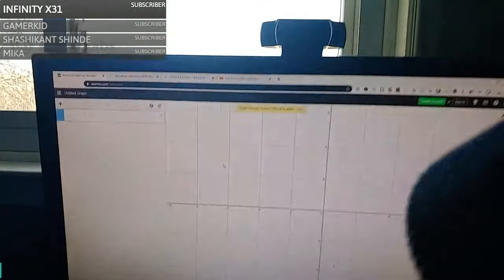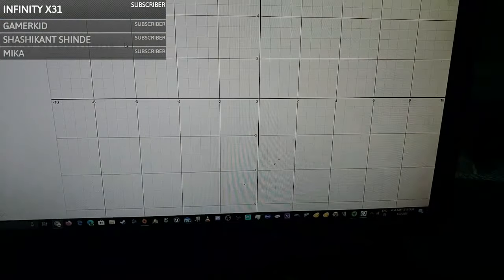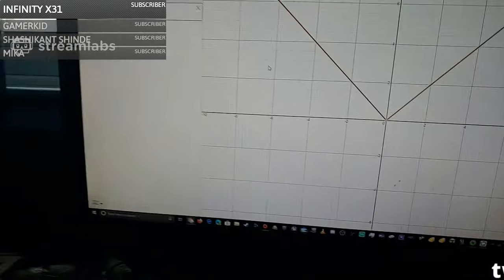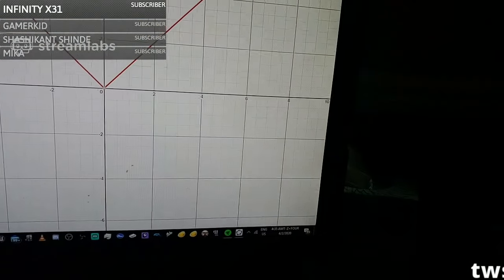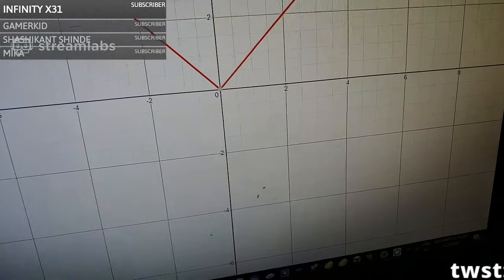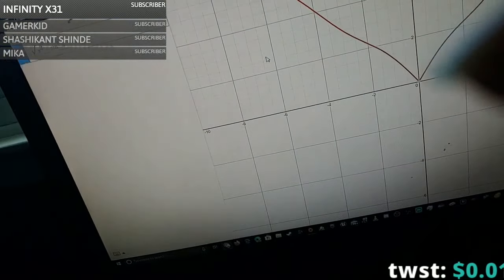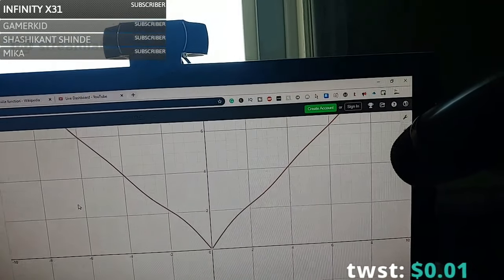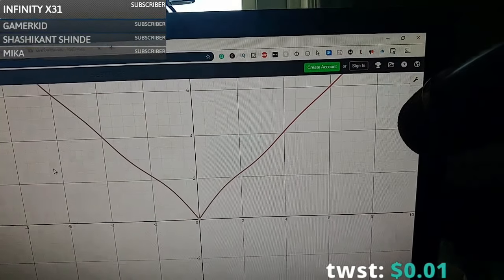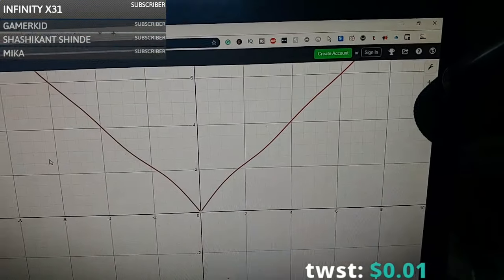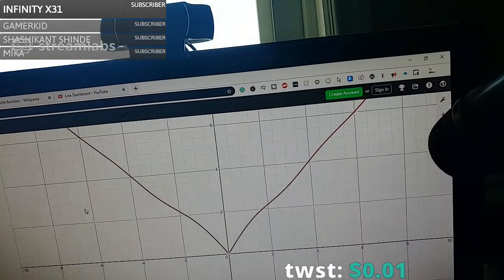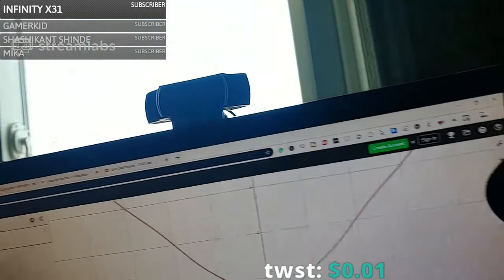Okay. Let's do the graph. Square root of x squared plus sine squared x. This is what we get, which is not a very good approximation. So this is what we would call the pure solution. And it's also the impure solution. But what we want is what we call the periodic solution.